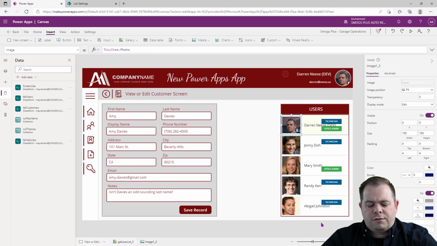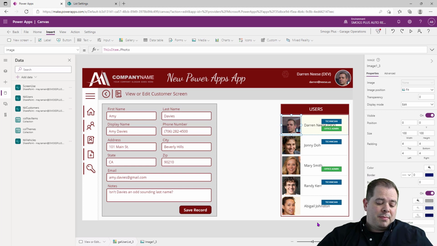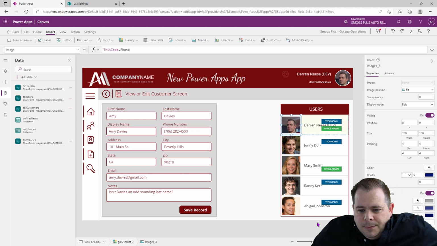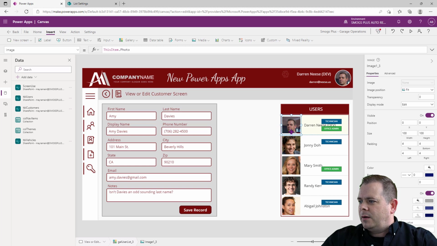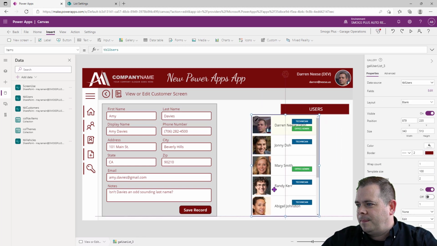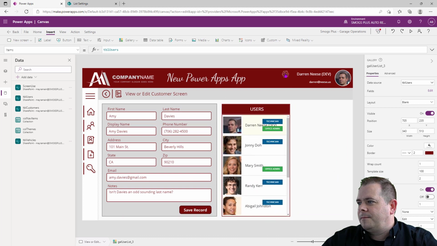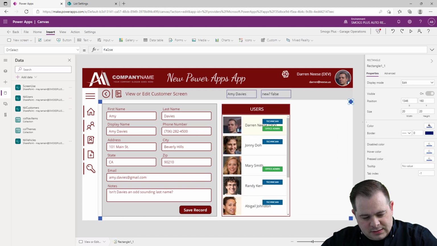Now we don't need photos, and I can't imagine they would take photos of the cars. They could. Might not be a bad idea, but I've never seen a shop take a photo of my vehicle when I go in, and I'm sure customers would be like, why are you taking a photo of my car, bro? All right, so I'm going to move this over. Okay, I'm going to take one of these guys and make sure this is spaced out right.